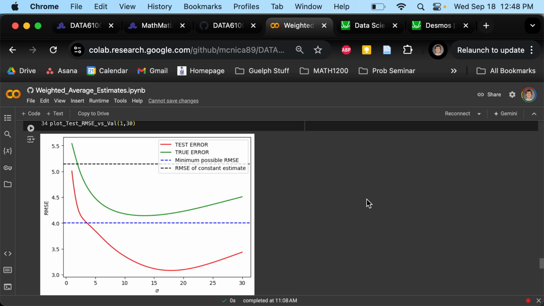And what is the point of this? Even though I will never ever know the true error, I can do my best to make choices by using the test error instead. So for example, if I want to find what value of the window I should use, not too big and not too small, I can minimize the test error. And I would say, please make the window about size 17, right? Somewhere over here. The real answer is probably best around 12. So it's not perfect, right? The test set is some approximation of the truth. But it's pretty close. I'm not going to make it way too big or way too small. Okay.